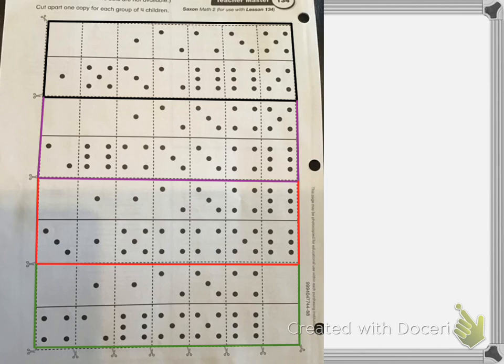If we look at all these dominoes, these are all the different ways that we can make numbers using the dominoes. There's only 1 here, then this one is 5, and this one has 4. This one has 4 dominoes as well. This one has 8. This one has 9, 10, etc.